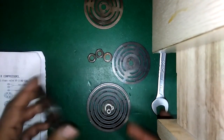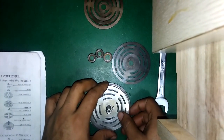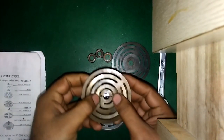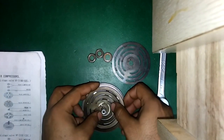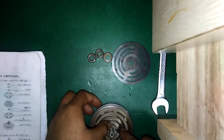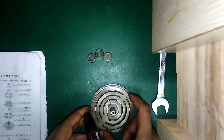It will go in easily, but because of so many days since I last opened this valve, this is why it is not going in easily. You can confirm the movement of the valve plate. There is a pattern here — you can insert the spring in this view. Now, after placing this valve spring, this is the valve guide.